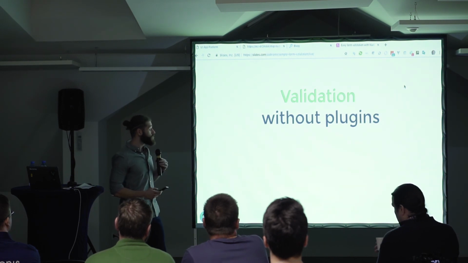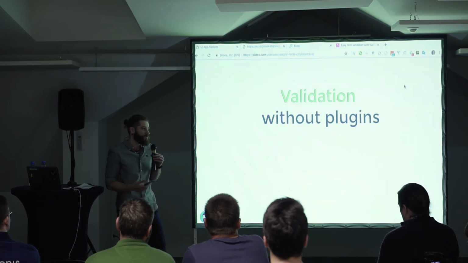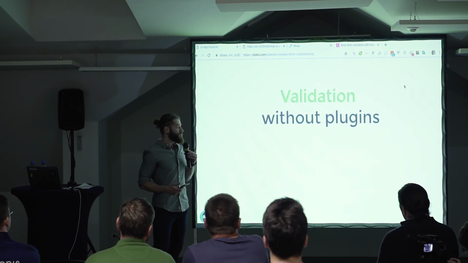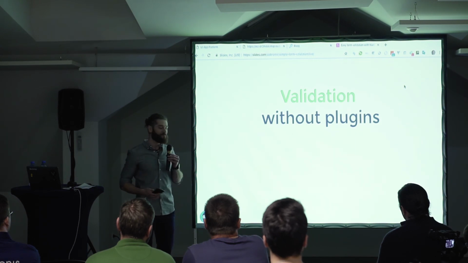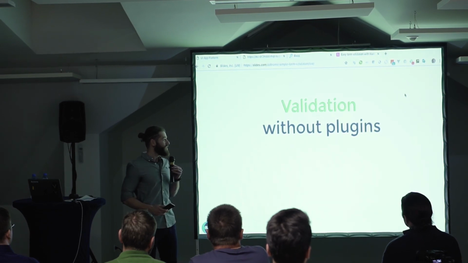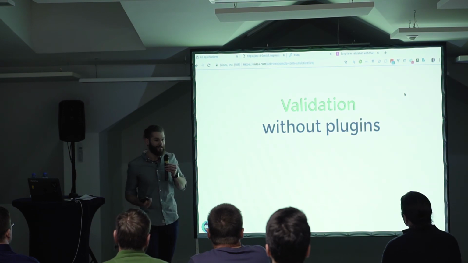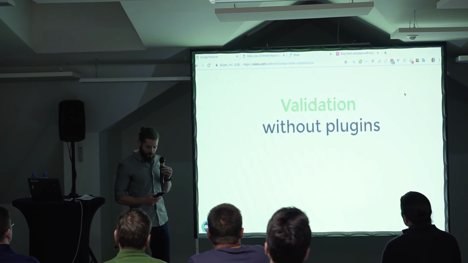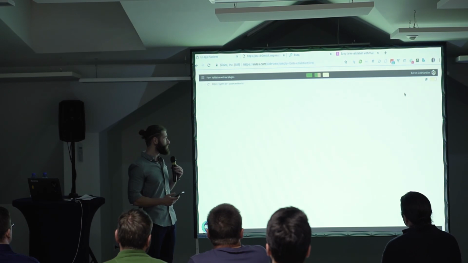Cool, so validation without any plugins, as you all know, we have essentially two types of validation. We have server and we have the client side. And I am pretty sure most of you don't even do client-side validation. You just pretty much leave it to a Laravel or whatever API you have in the backend, and it just serves you something. And that's okay, but UX-wise, not the greatest thing in the world. And I truly think that we should have both. And with Vue, it's actually pretty simple.